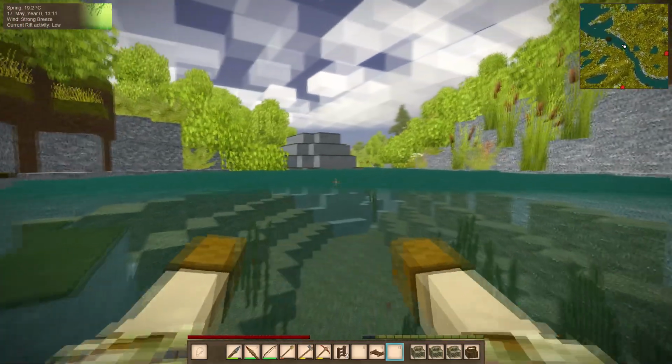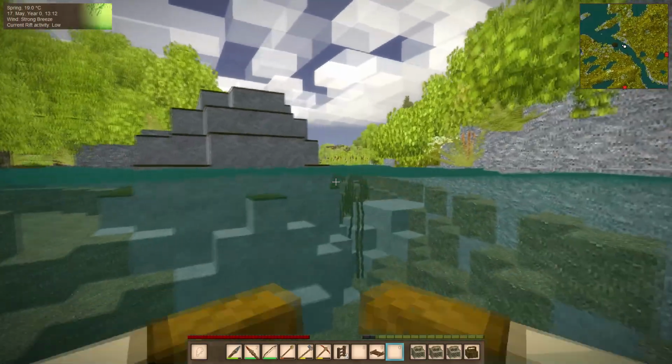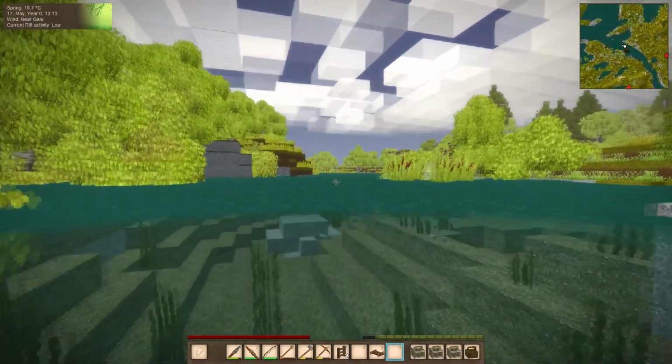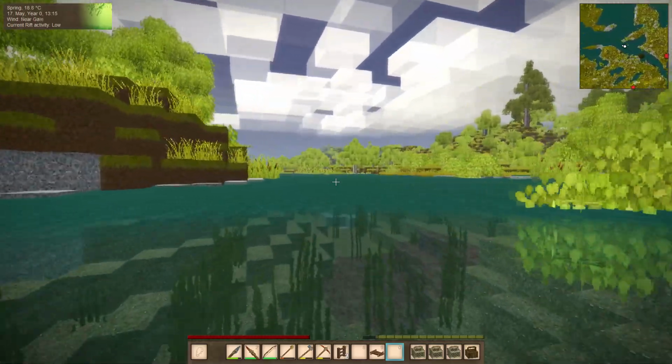Go at the speed that the river wants to carry me here. And when we get a ways down, we'll hop out. We'll see what we see. Check the map.